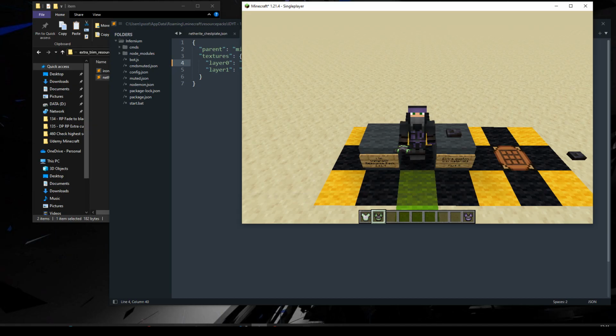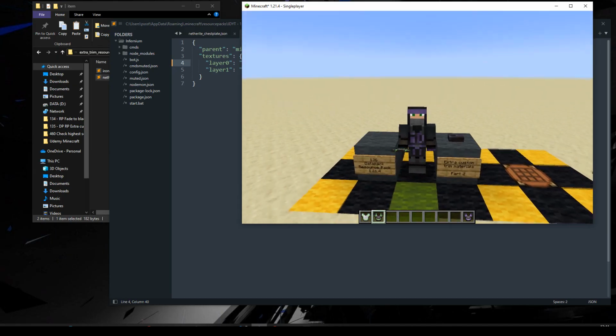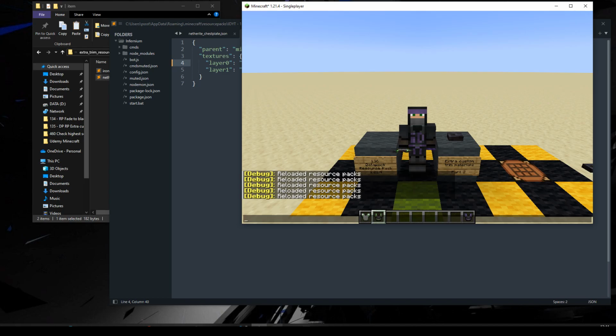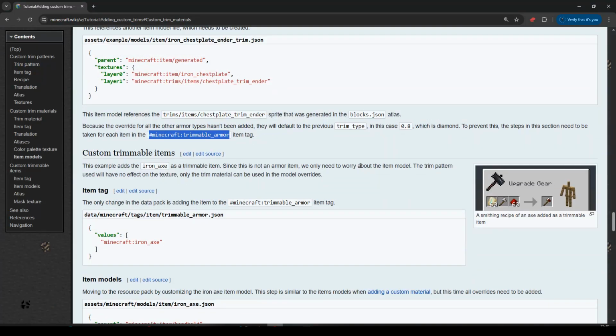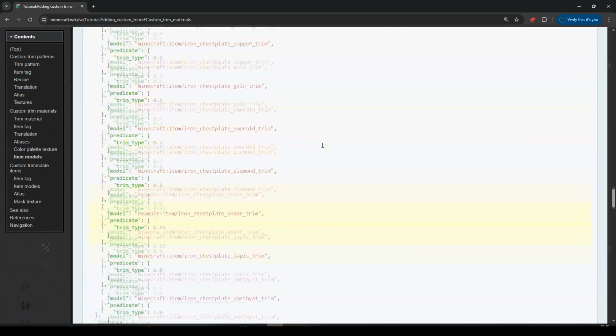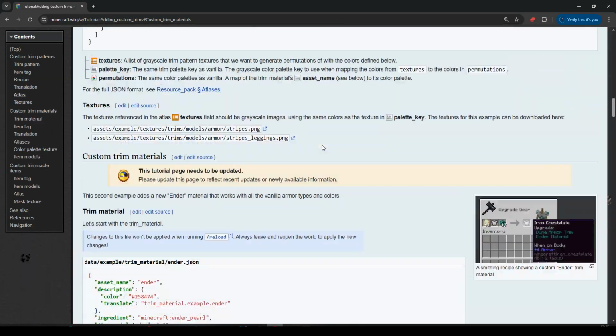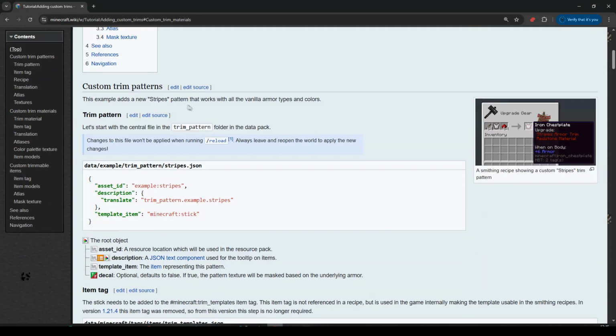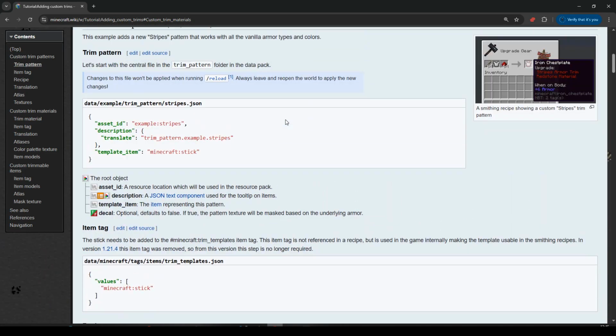Rather than just saying, put this there, put that there, blah, blah, blah, you're done. Okay. And we are done. That is it for today. I think next, now I'm getting a bit more hang of it, maybe from this tutorial we could add our own pattern. So they're adding a new stripes pattern. Yeah, let's do that. I think we'll be doing that next.